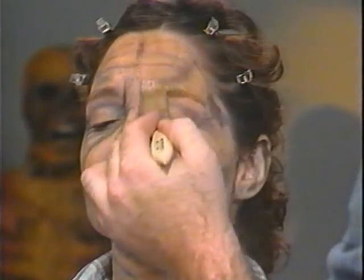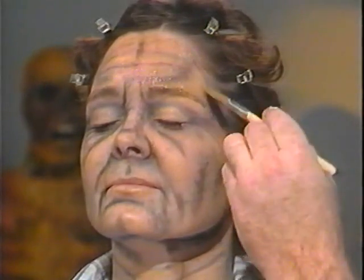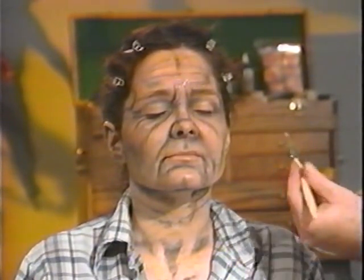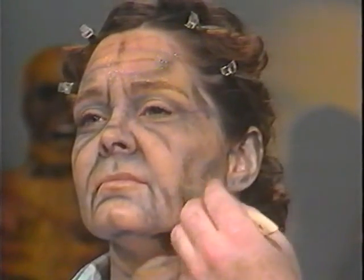Put it on real thin and then do colored layers. Do a little more vein work and things like that because the colors and the Gelifex are translucent enough to where you can put it on layers and actually see through the various layers. It actually gives you a depth to the skin.